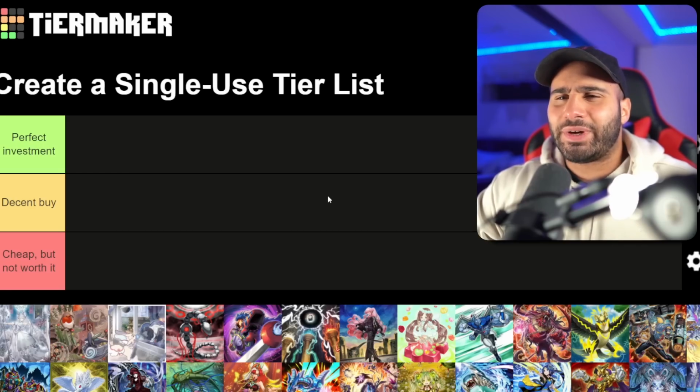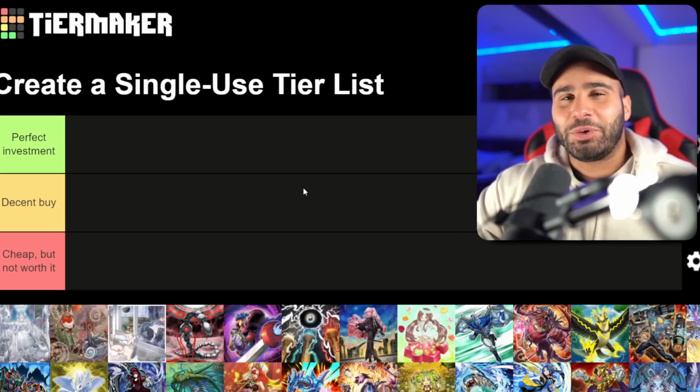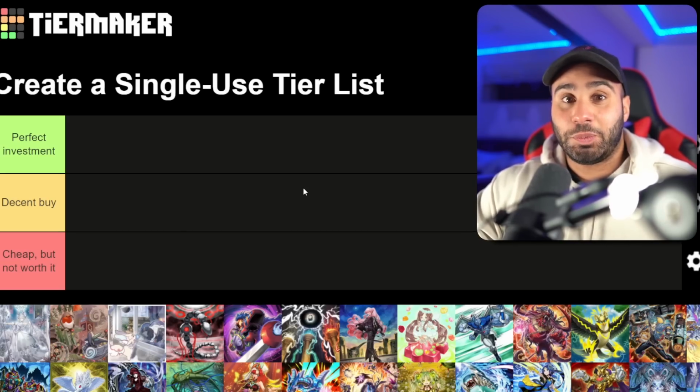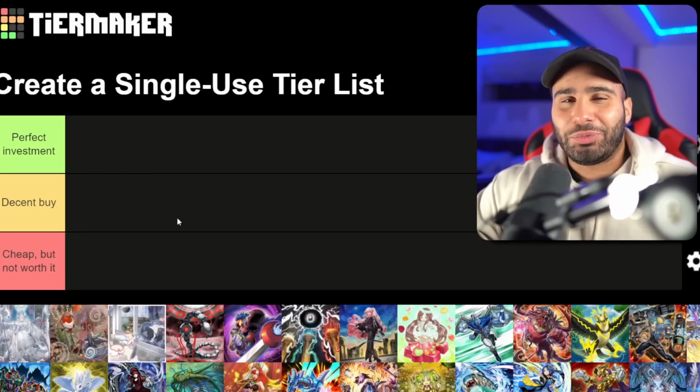And also, I'm not going to evaluate decks only based on how powerful they are or how consistent. That's not the point, but rather on their value for money ratio. So if a deck is super cheap and it's good, then it's going to be in the green section for perfect investment. And the worse it is, the lower it'll be, on cheap but not worth it. Because some decks are not really expensive, but they're not necessarily good, competitively speaking.